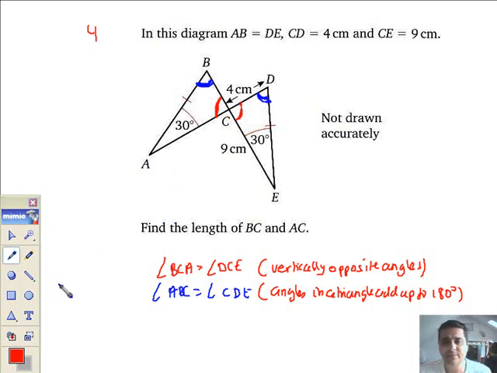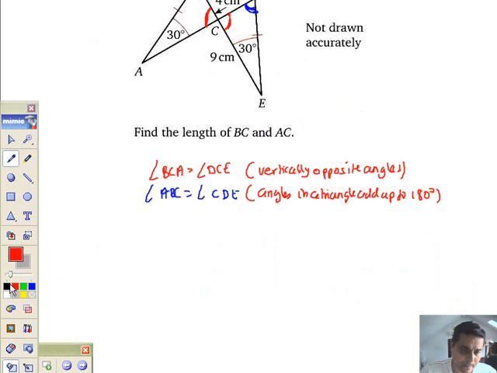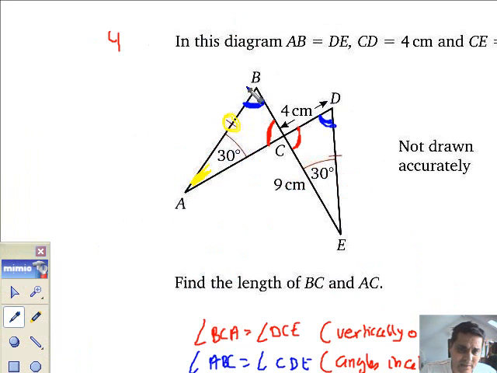So what have I got here? Very clever. Look at this. Let's work in yellow. I've got an angle, 30. I've got a side, and I've got another angle here, which I'm going to call B. Is that alright? So the B angle and the side and the 30, the A angle. So I've got angle, side, angle. Do I have the same over here? Yes, I do. Look, I've got the D angle, same as the B angle. I've got an angle, side, look, corresponding side with that yellow one opposite, and I've got the angle of 30 again. And here it is.